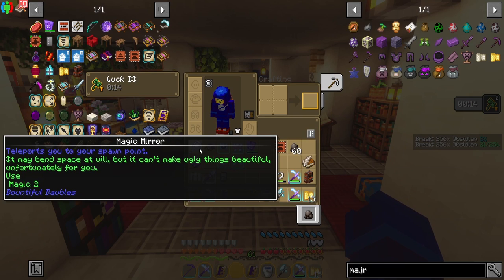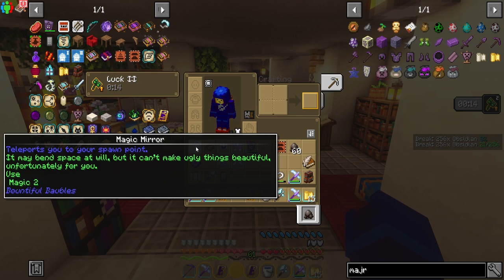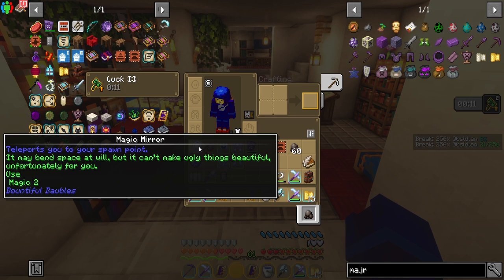Anything else? Magic mirror, it'll teleport you back home. It does work through dimensions. I don't know about that one. I could be wrong. Maybe it doesn't work through dimensions. I don't remember. It's really nice though because it doesn't have a cooldown. It will teleport you back to your bed.